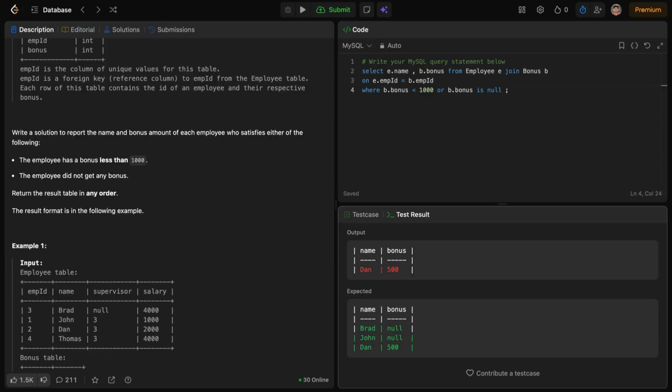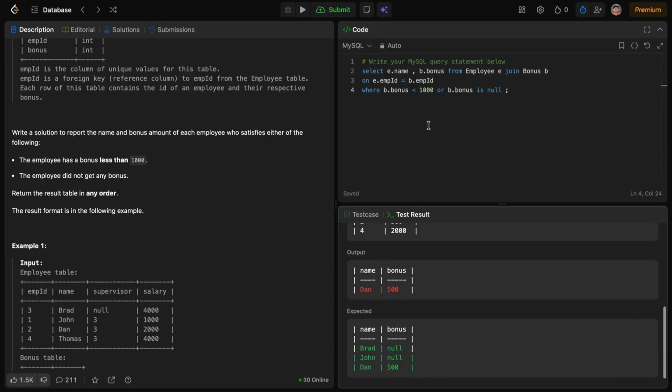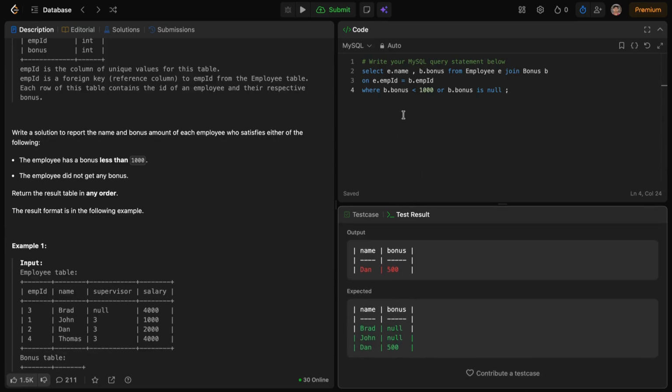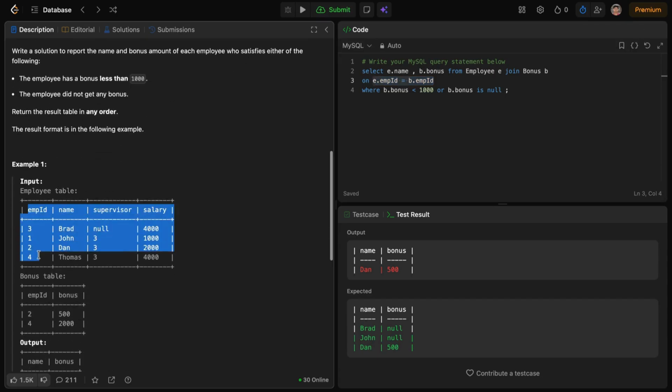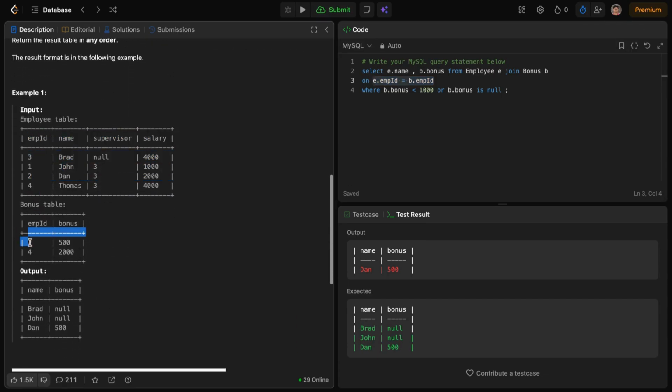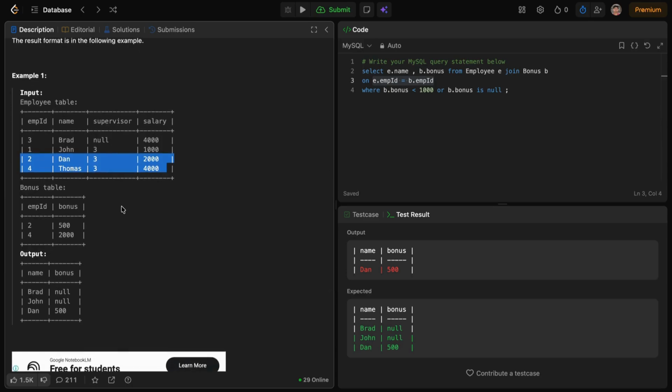Okay, so here what we did: we joined on the basis of the employee ID from the Employee table and the employee ID from the Bonus table. So it only matches rows 2 and 4, and it returns only those where the bonus is less than 1000.